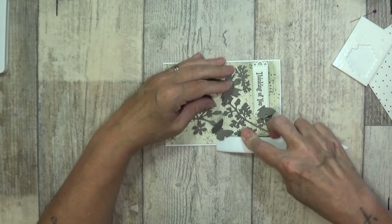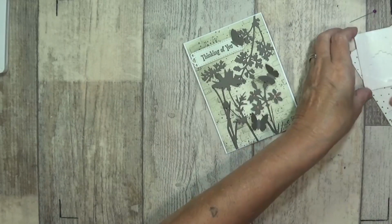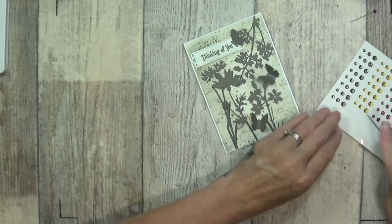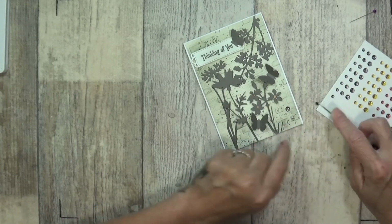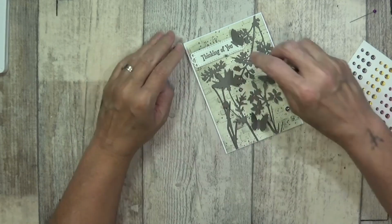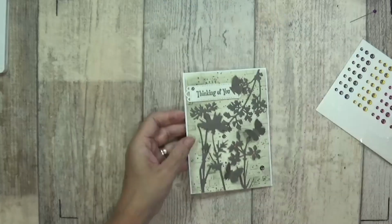And I'm just pressing it into place. I'm not squashing the stonework in any way. So we've got, let's get those out of the way. We've got these beautiful gems that come with the set, and I'm popping one here. Where did I put the other one? In the centre there, and I'm following that line up. So this one is just going at the top there. So we've got those beautiful gems there.